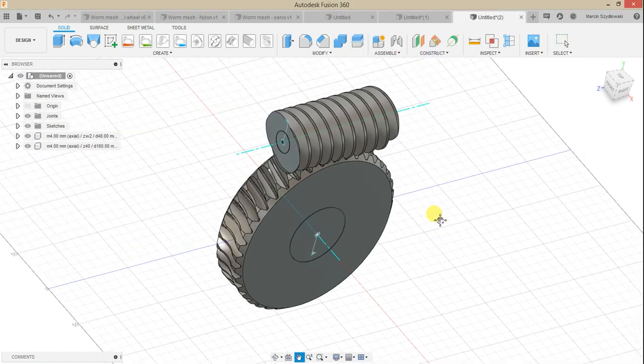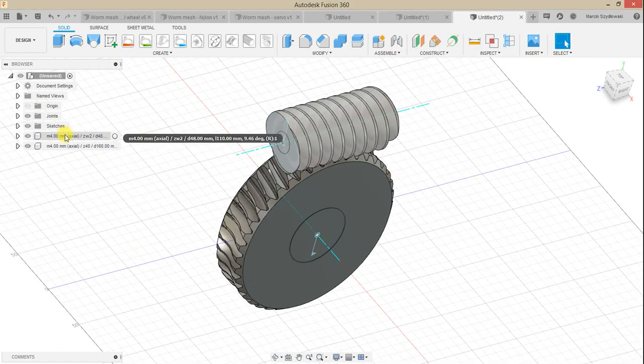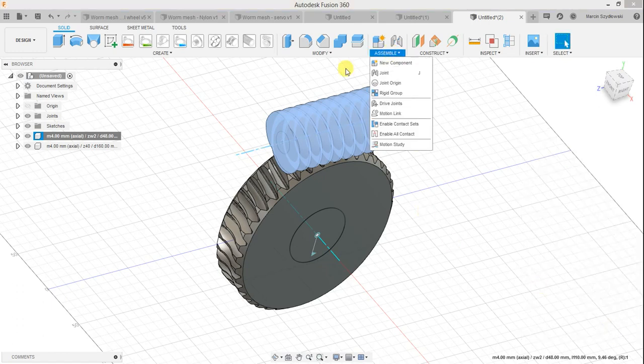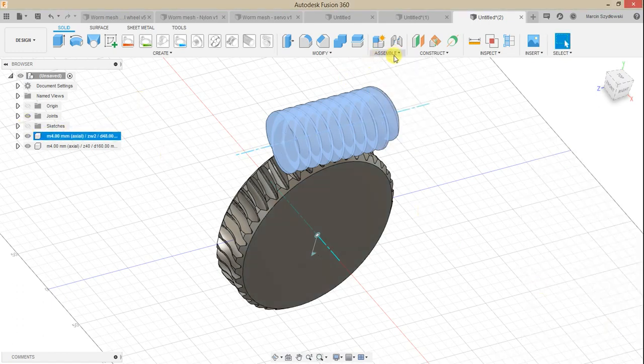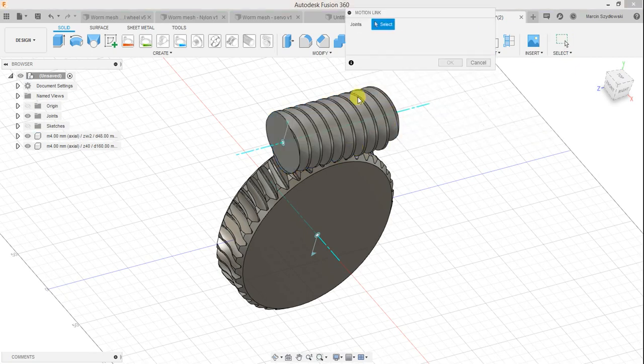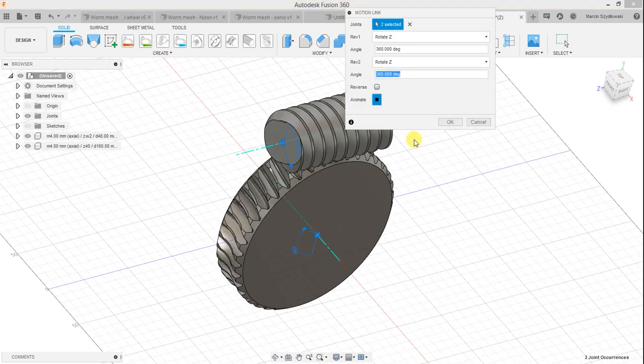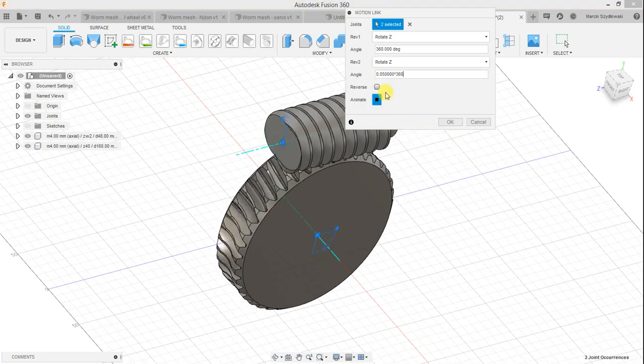Now we have to create a motion link between the two elements. When the worm is created, rotation factor of worm gear is automatically calculated, so the only thing is to copy it from the worm's properties and put into the worm gear's rotation expression. In this case, I also have to reverse the worm gear's rotation.